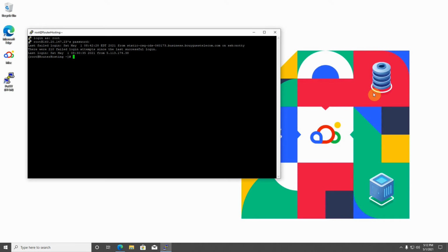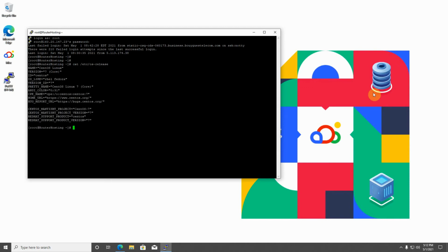Alright, now that we are logged in, to find out about the specification of our operating system on a Linux server, we simply have to use the cat command. The full version is cat /etc/os-release. Now simply press enter, and you see the information that it gives you. You can see all the information here about the version of our Linux core, its ID, and some other information that is probably important to some users.